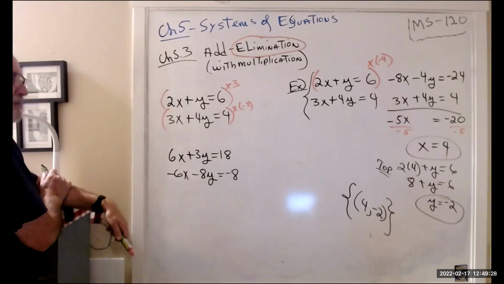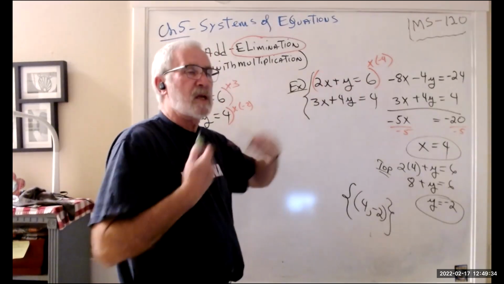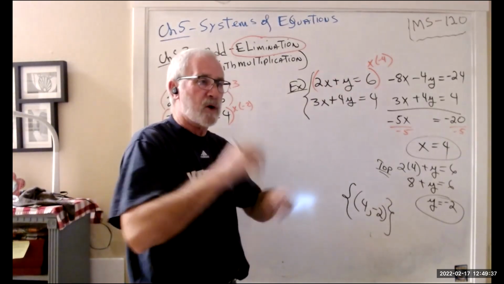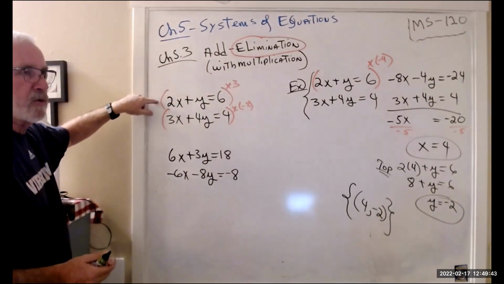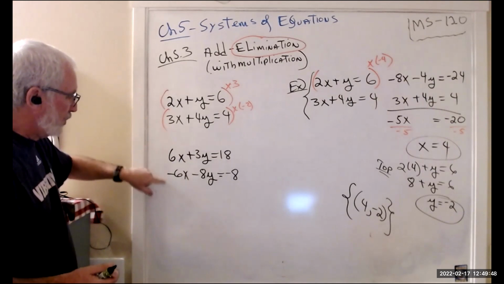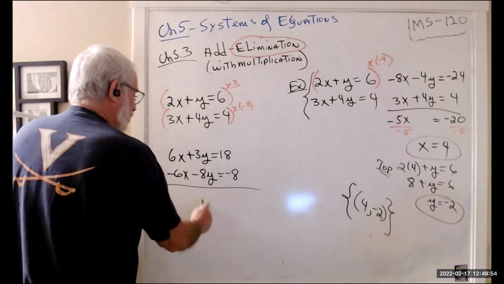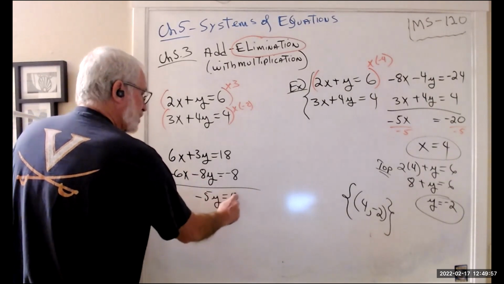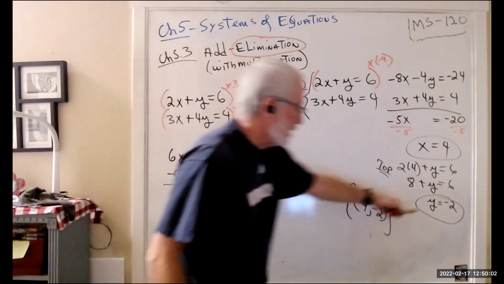So you can pretty much just manipulate the numbers however you need to just get it alone. Bingo. That's it. The only reason I did this one was because to me, it was easier to multiply by -4 once and I'm done. But this one, if you're pretty good at multiplication, top equation by 3, bottom equation by -2, that forced my 6's to be opposite from each other. So now when you add, you get -5y equals 10. Divide, you still get y is -2. Same answer.